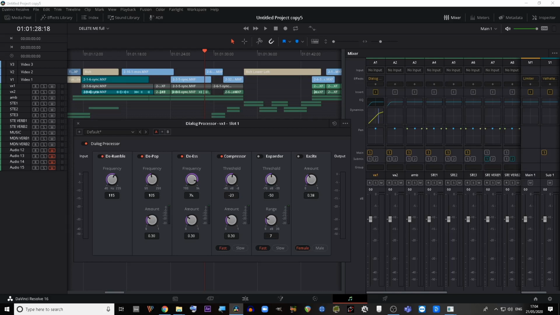The idea is audio that exceeds this threshold amount of minus 23 dB, because remember, audio is inverse scale, so the closer it gets to 0, the louder it is. Audio over that threshold gets reduced by an amount defined by a ratio. The simple compressor here doesn't even deal with ratios. It protects you from that confusion by just having an amount figure 0 to 1. But essentially, the higher this amount, the more reduction is going on above minus 23.